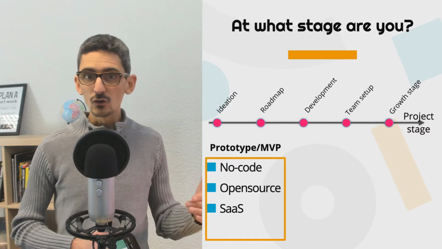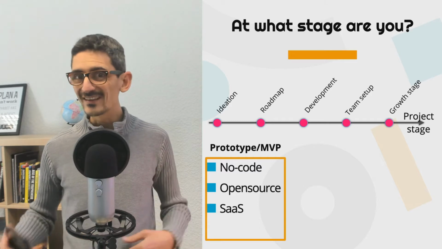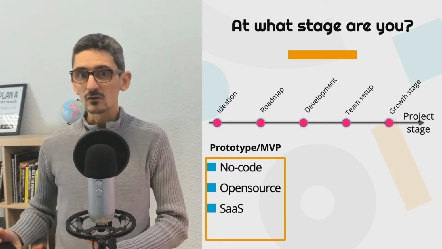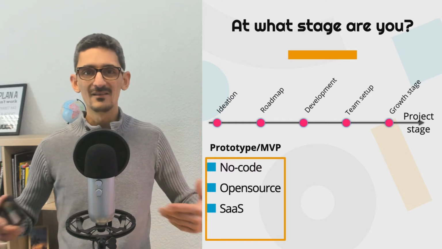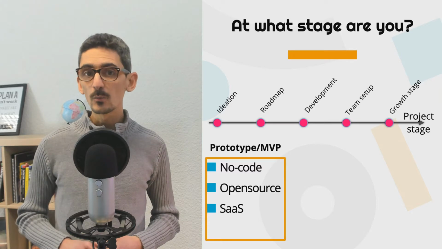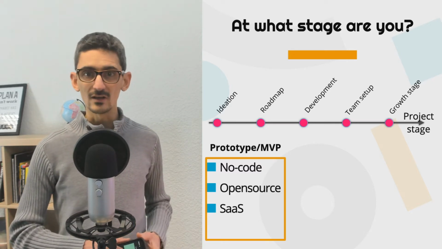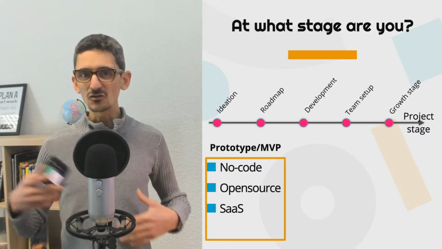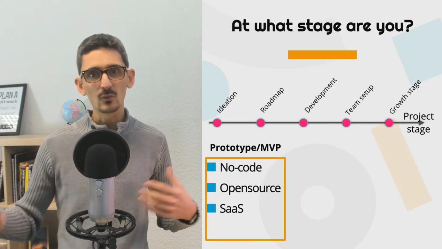We can find no-code templates, for example, that can cost a few $100s that could fit exactly what you want to build, what you are looking for. There are templates for Airbnbs, for Ubers, for many types of startup ideas. Same thing for the open source solutions. You can find existing open source solutions, like in e-commerce for example, and tons of plugins that you can assemble all together and connect with each other.